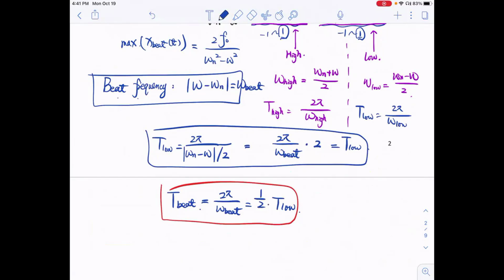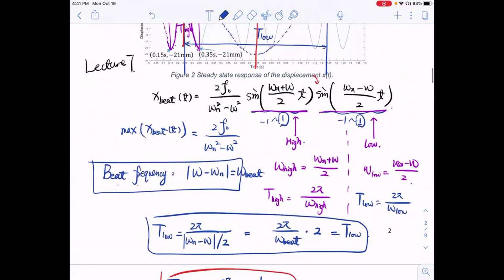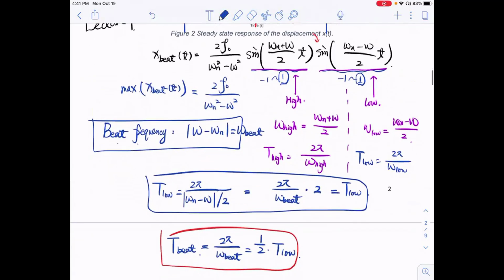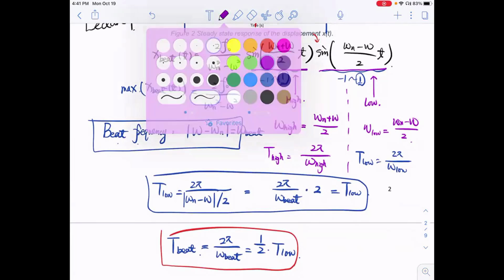So any thoughts? I think it's just the way I presented it during the lecture. I think it's really confusing. I gave you too many frequencies. Hopefully you understand here. Here I emphasize 3 periods: high frequency period, low frequency period, and also the beat period. And then the beat is the frequency difference. All right. And then the third equation is here.